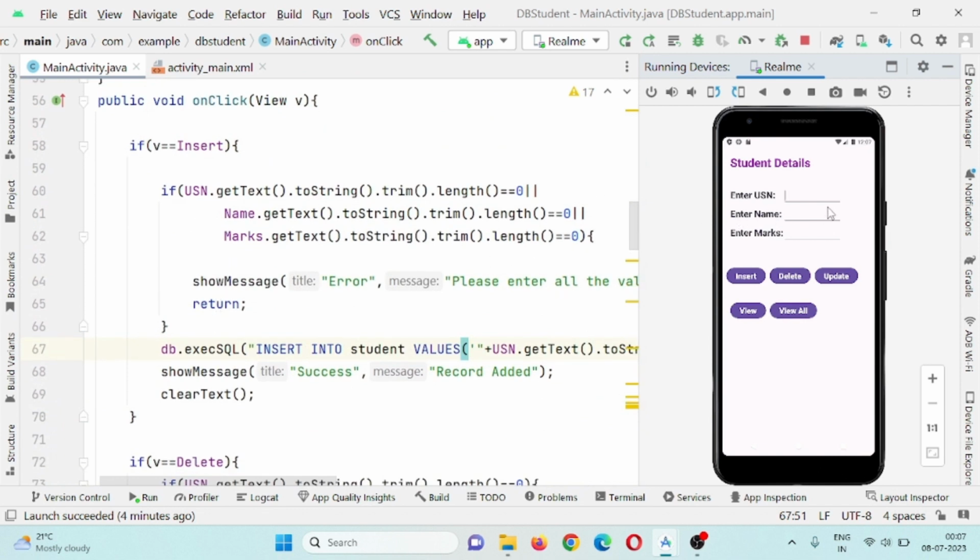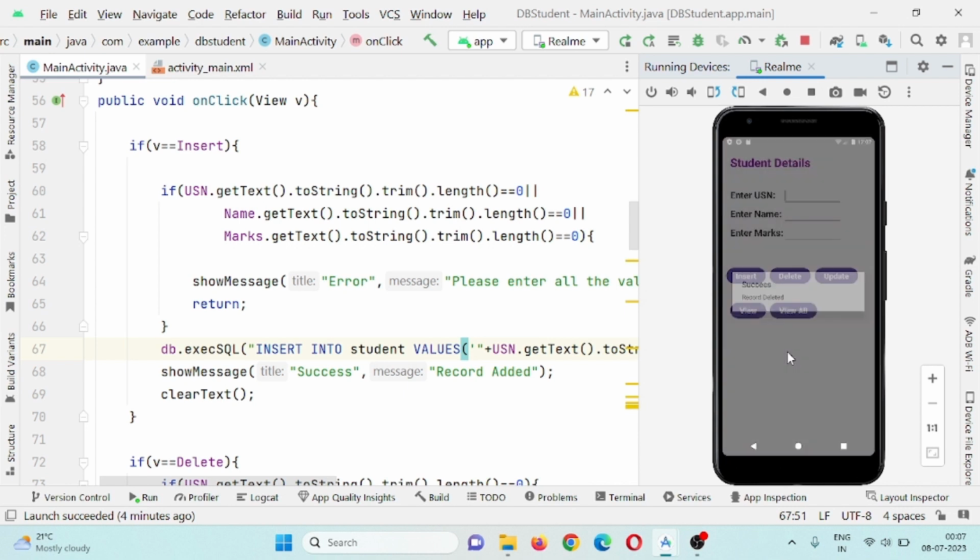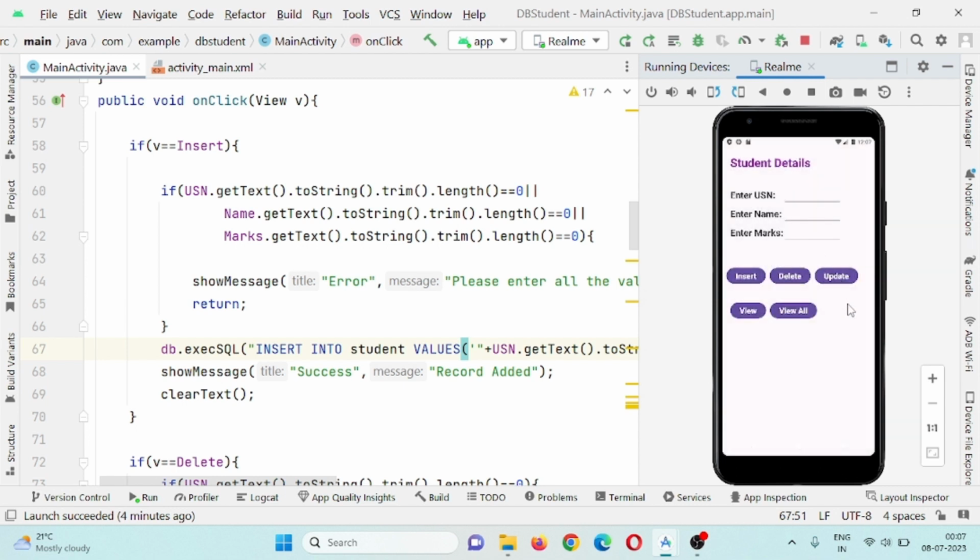We'll check for a deletion. 4VV 20 IS 003. Click on delete. Record deleted. When I click on view all, yes, the 003 record got deleted. And in order to update, we have to mention the 4VV 20 IS 001.